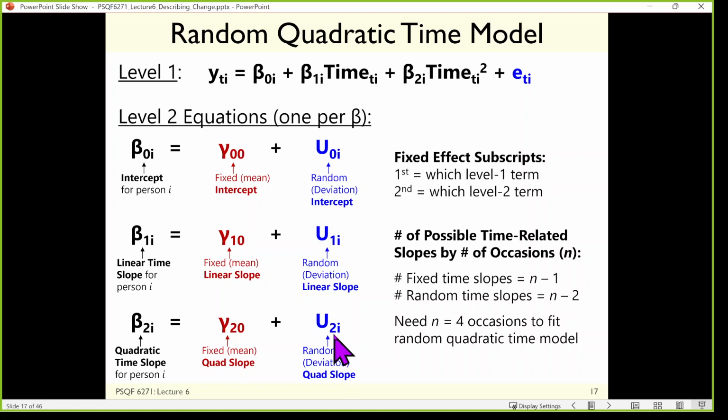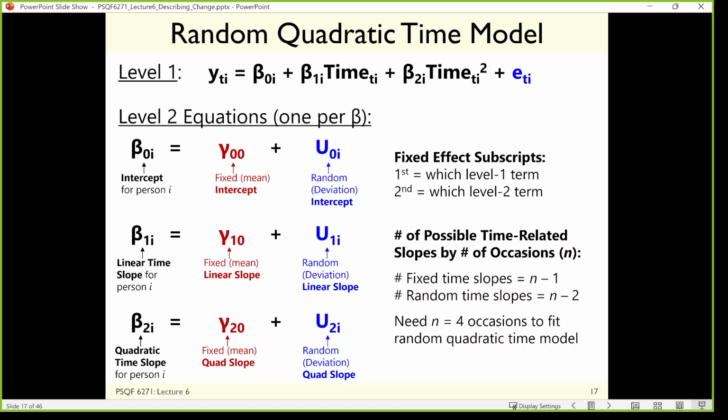So U2 then is a new random effect. This would give you individual differences in acceleration or deceleration. So you would have to know what the linear is doing to interpret what the pattern is, but there's only 4 choices. It's going to make the function more positive, less positive, more negative, or less negative as time goes on. How many parameters are in this model?